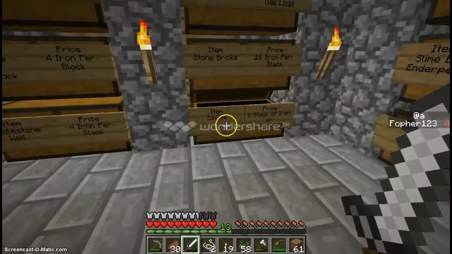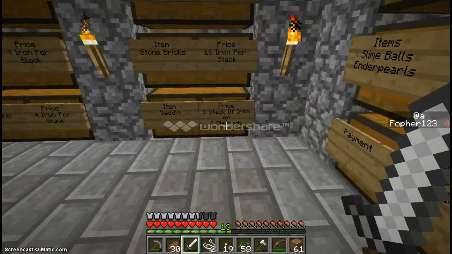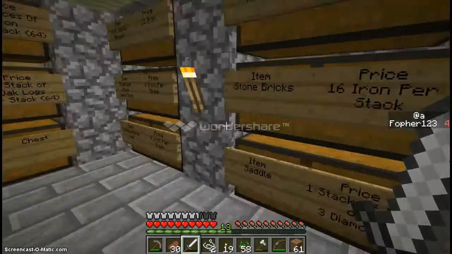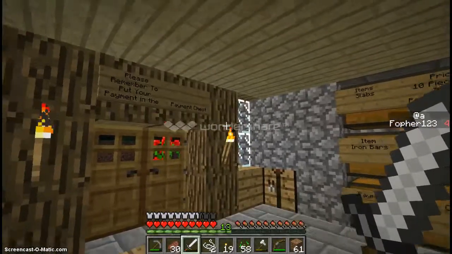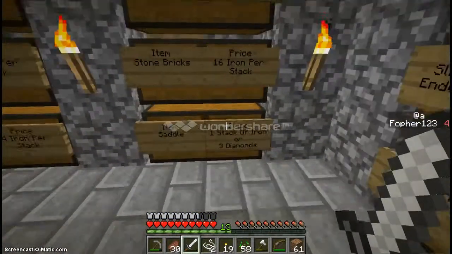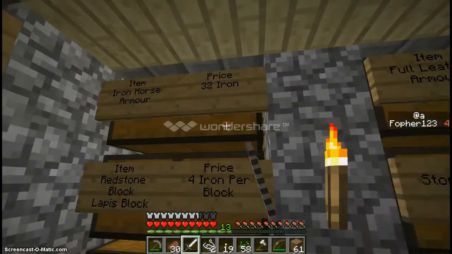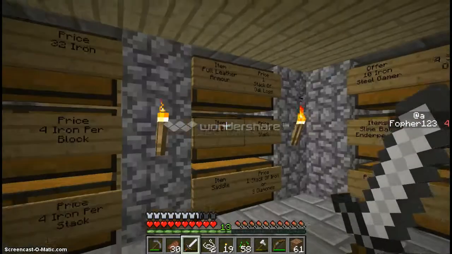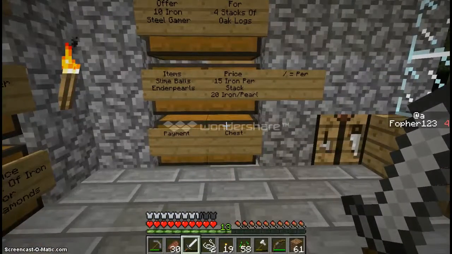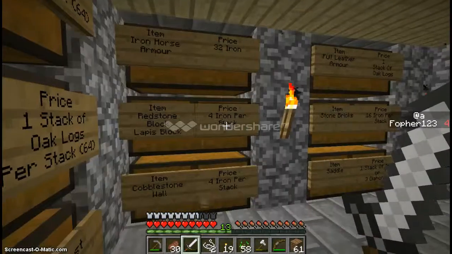Here's a saddle chest. The price for this saddle is 1 stack of iron or 3 diamonds. I thought it could be cheaper because I thought saddles could be made, so I went online and currently you can't make them, but apparently in the snapshot you can fish them out of water. But here we have some iron horse armor for 32 iron, not a bad price.